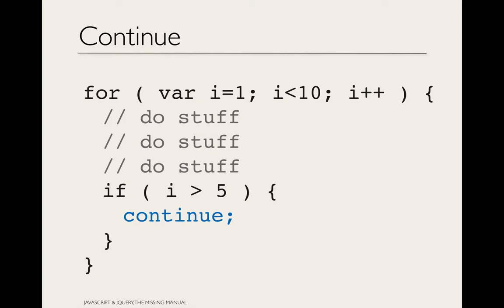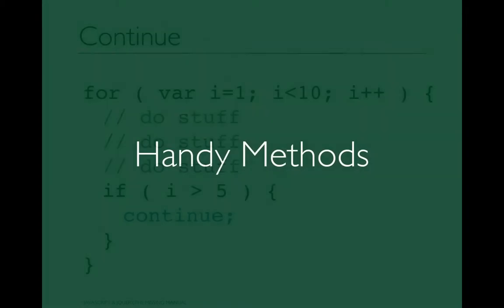A continue statement is very much like a break statement, except it doesn't jump out of the loop. It just stops that iteration and goes back and tests the variable again. So if you've got 20 statements of code and it hits the continue at about 10, it'll skip the last 10 and go back and test the condition again. Where a break command would completely jump out of the loop.